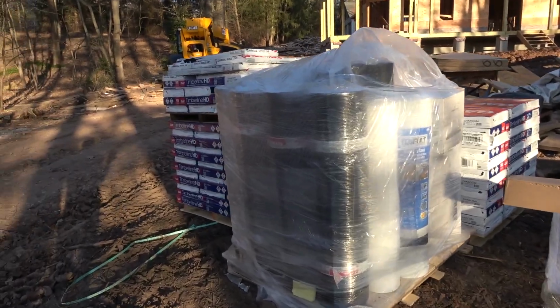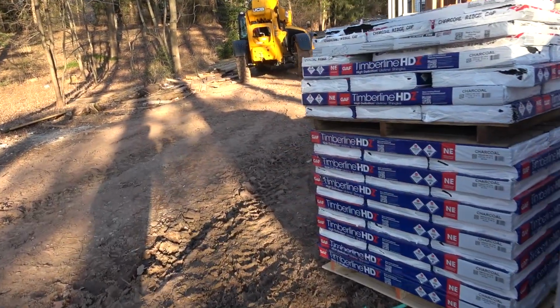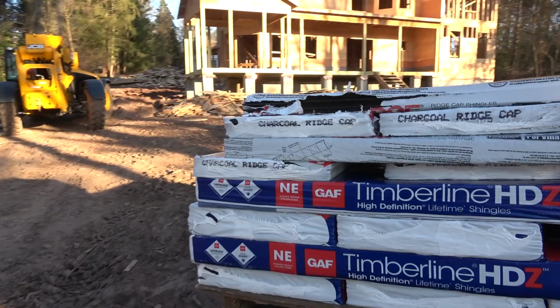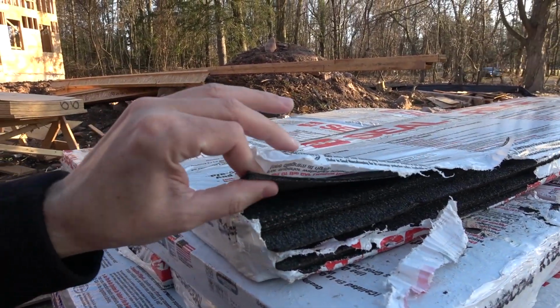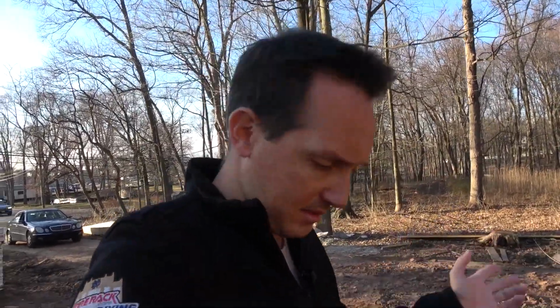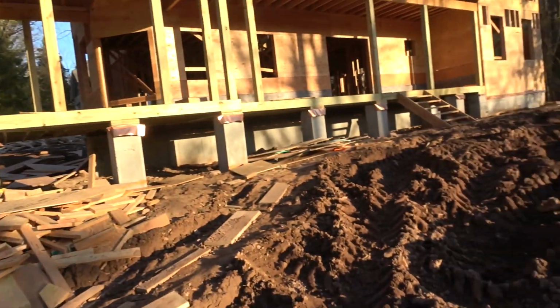Here you're looking at about $8,000 in roofing material. I went with a dark charcoal Timberline HDZ, which is a nice shingle, nice and thick. Lifetime warranty, can't really complain about that. It's an architectural shingle, which is a little bit thicker, nicer to look at. The budget I had for the roof was $20,000, just my spitball numbers, and luckily, fast forward, I'm going to be into it for about $12,000 or $12,500.